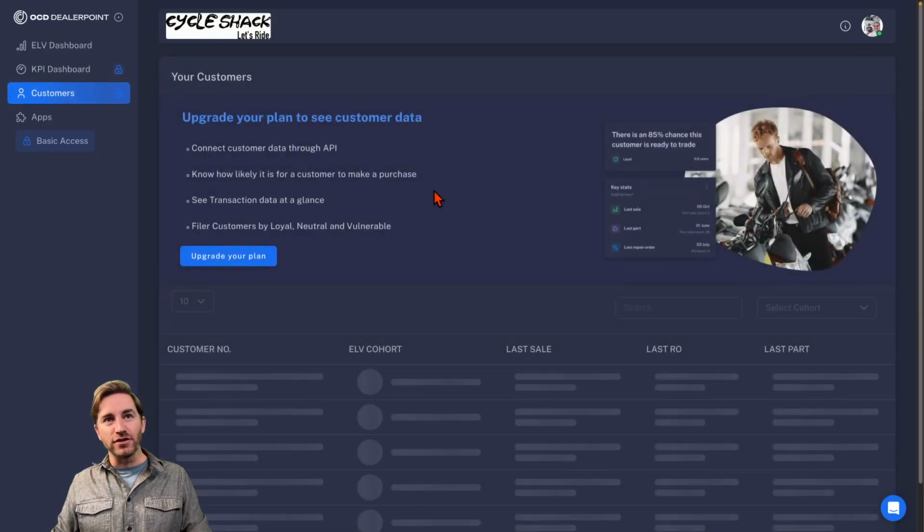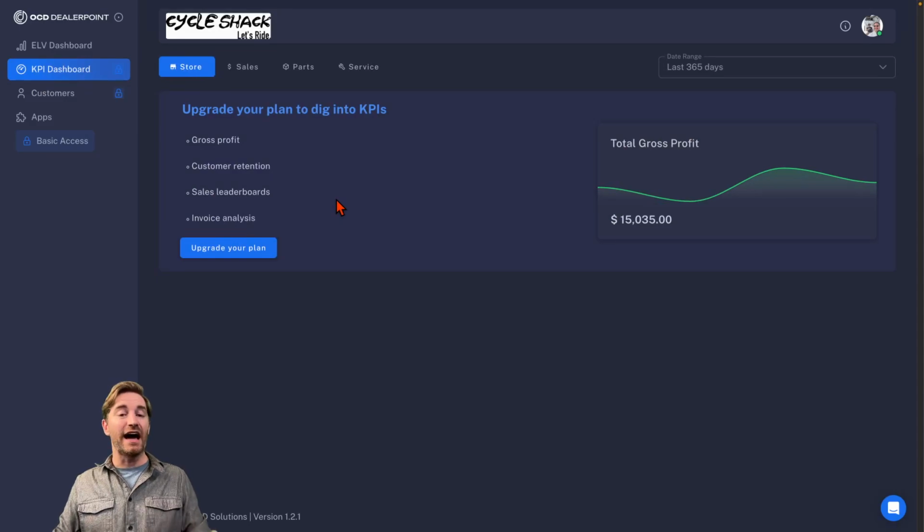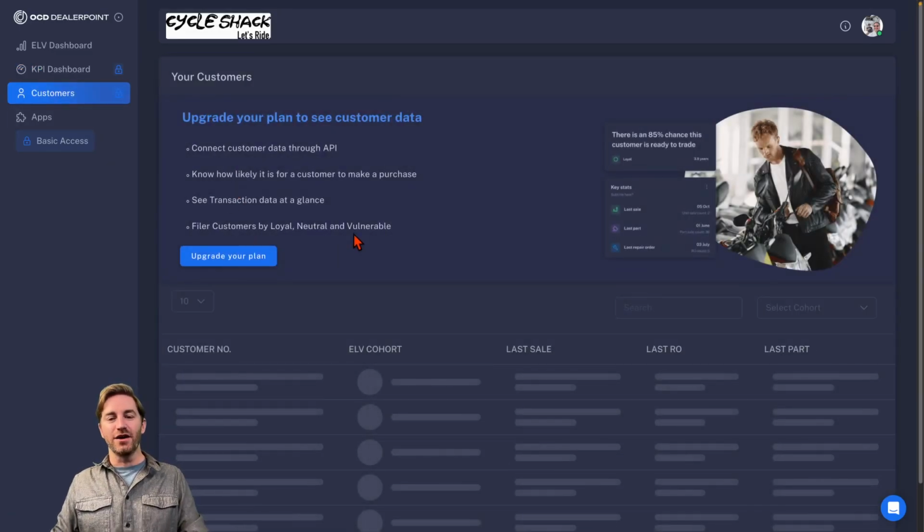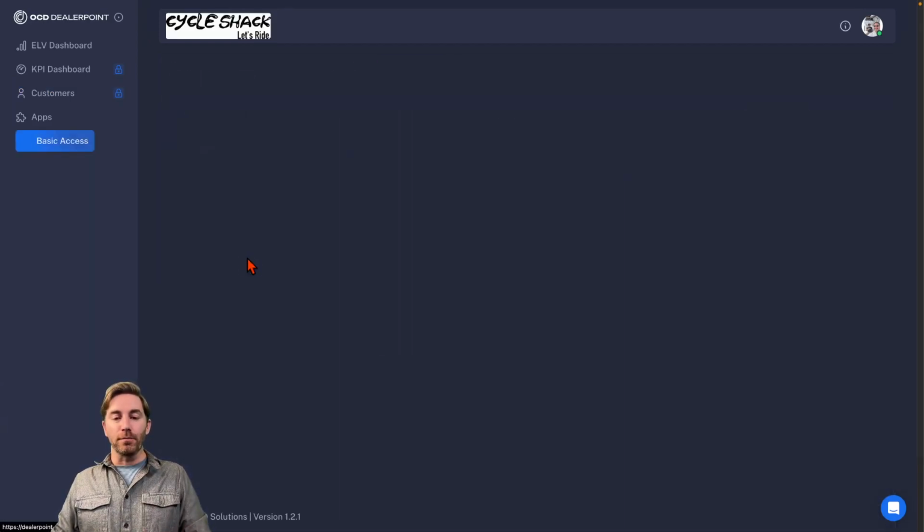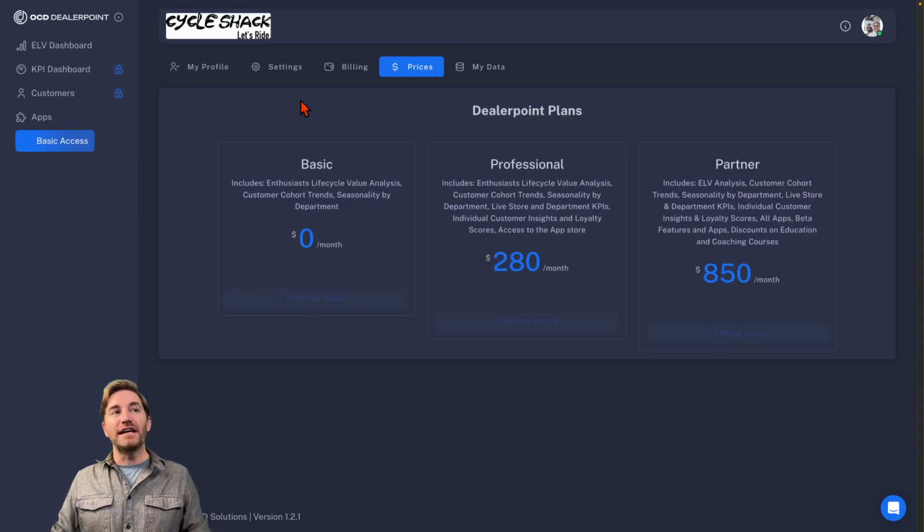This is one of the very first areas that we'll see that. We've got two here. First is KPIs, so we can see live data on what is happening in your store. And then most importantly, we can see who your customers are and how loyal they are, when their last visits were. And there's a couple other good, exciting things that will be launched when this goes live. When this goes live, you will be made aware of that, but it means upgrading your plan. Your plan right now is the basic plan, which is totally free.